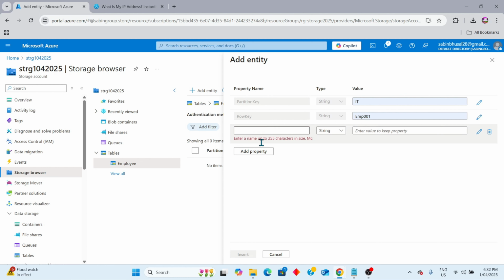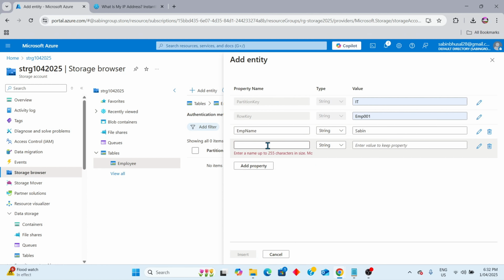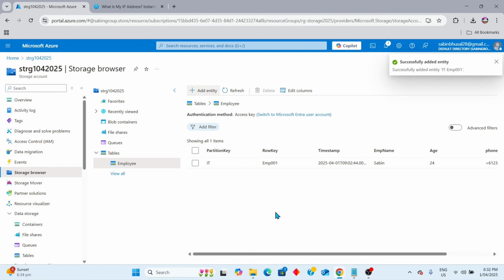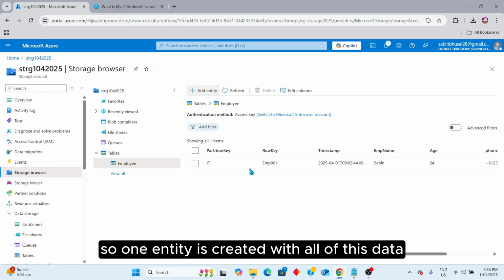Employee one. So one entity is created with all of this data.